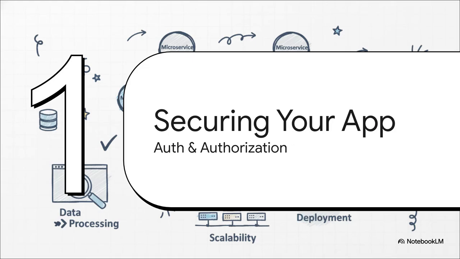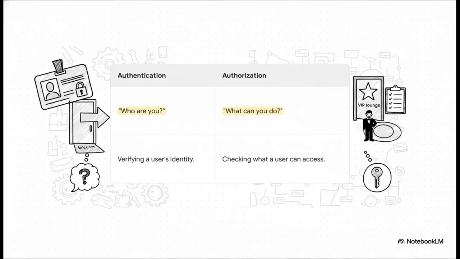Okay, first up, security. Look, if you're building something for potentially thousands or even millions of users, you can't just wing it. You need a professional, industry-standard way to manage who your users are. And the cool thing is, modern tools like FastAPI give you everything you need to do this right out of the box. It all boils down to two simple ideas: authentication and authorization.